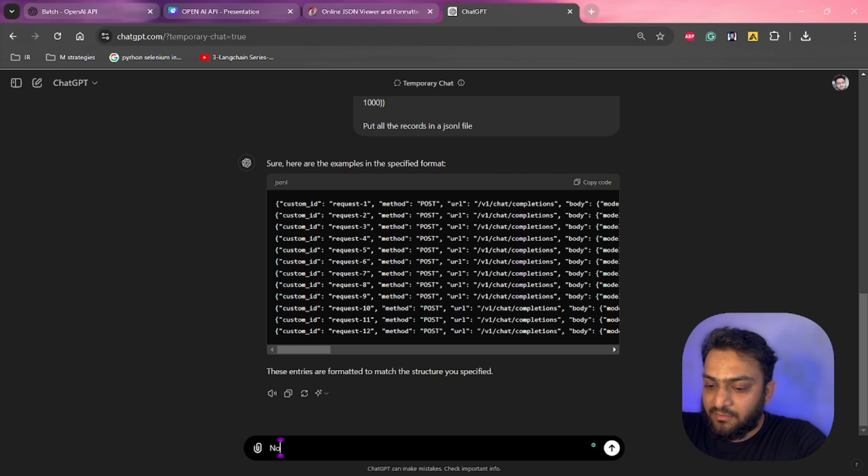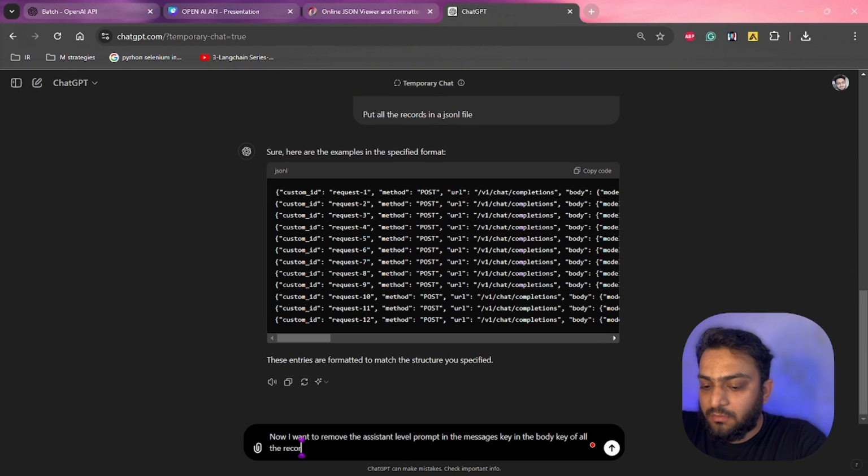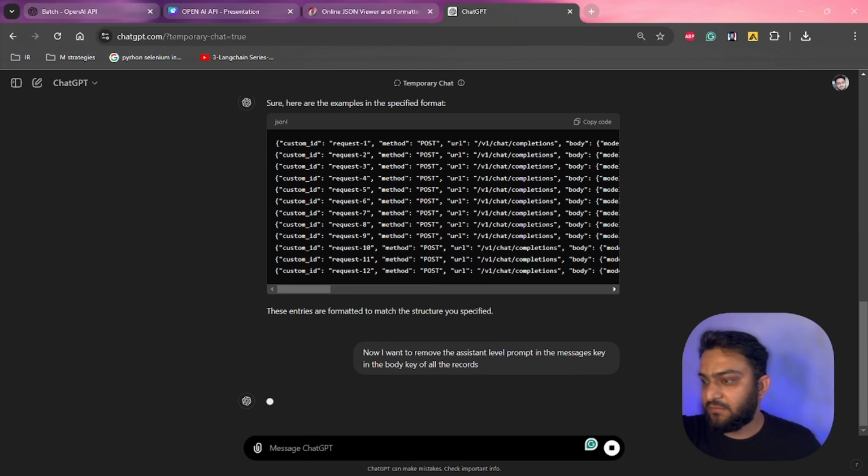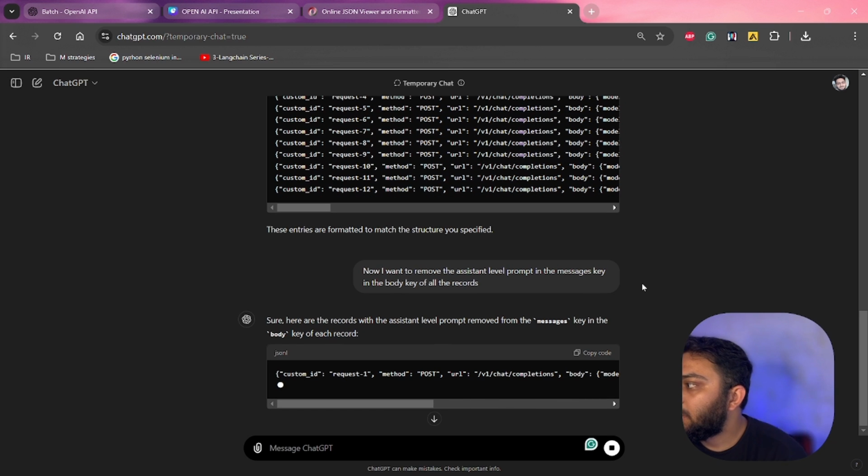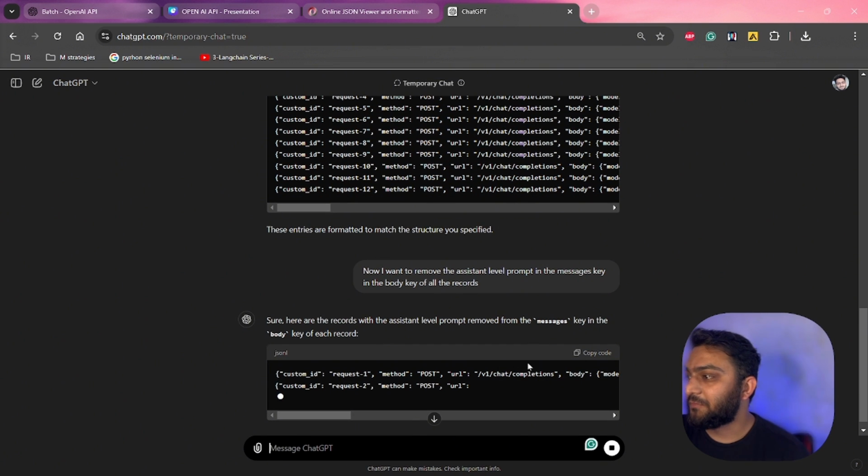Now I'll say, now I want to remove the assistant level prompt in the messages key in the body key of all the records. Okay, let's see if this thing gives us at least something that we can trust.